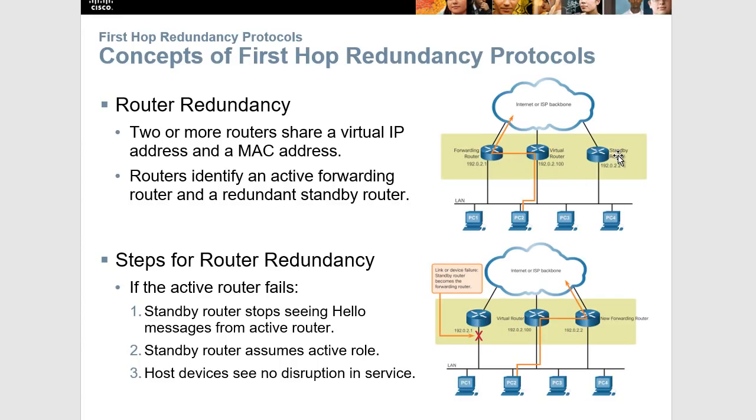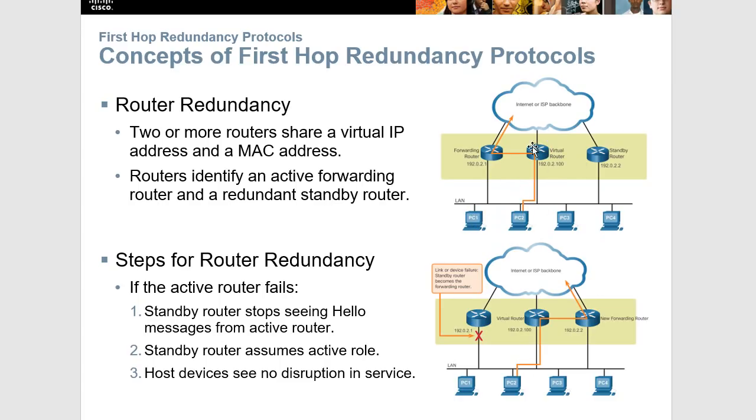If the standby router does not receive hello messages from the active router, it is going to go ahead and kick in as the active router. Packets that are sent to this virtual routing IP address will be sent to the standby router instead and routed through it rather than routed by this router that is down. Okay, so that's what you're going to get basically, is a backup router just in case one of your routers fails.